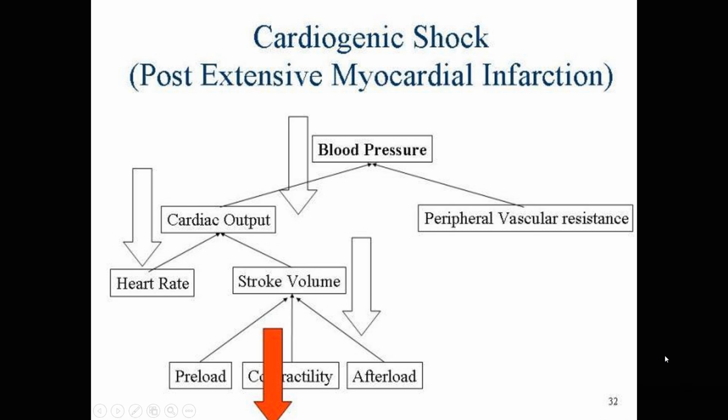The fourth type of shock is the obstructive shock. It is due to a massive pulmonary embolism. The tension pneumothorax with kinking of the great veins and bleeding into the pericardium, thus external pressure on the heart exerted, cardiac tamponade, also may cause an obstructive shock. Let me remind, in this last case, pulsus paradoxus, the arterial pressure falling during inspiration, will be observed due to the increased intrapericardial pressure. Obstructive shock is the last type of shock to discuss today.